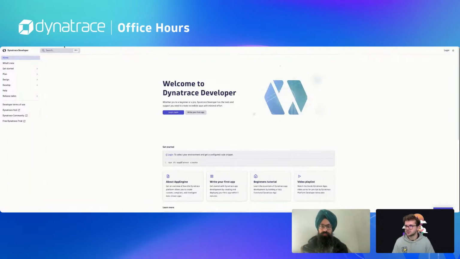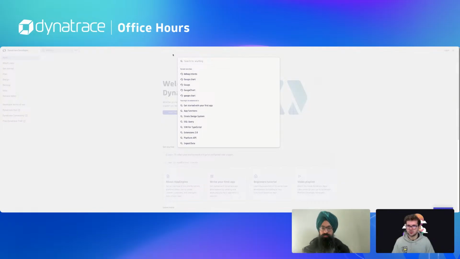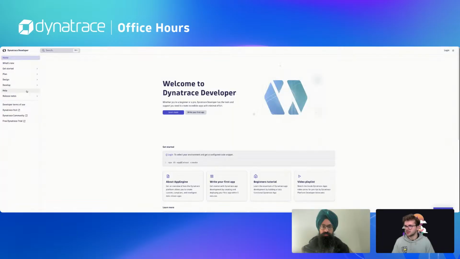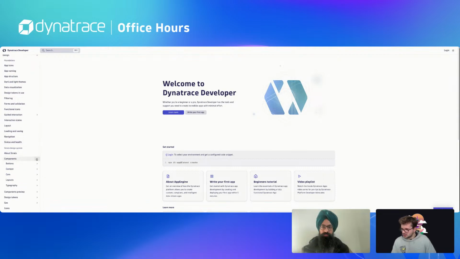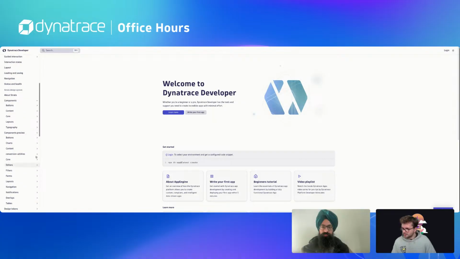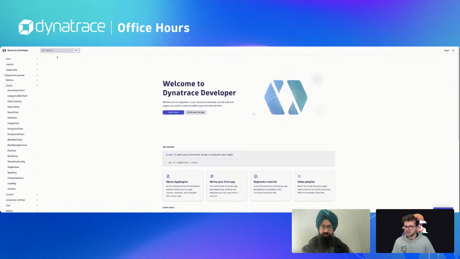So one of the issues that was mentioned is that Dante3 was trying to look it up, and we have identified an issue with the search. If you try to look for it, it might not show up here correctly. However, as you said, if we go to the design and components or components preview, there you will be able to find all of the different charts, and we will fix the search.